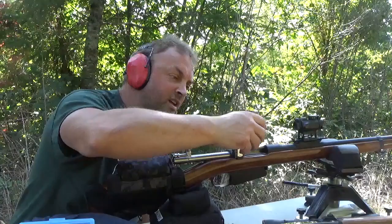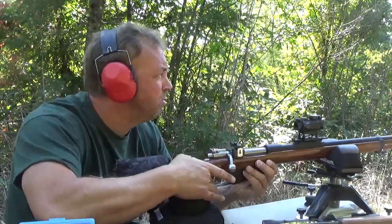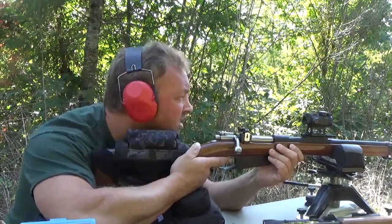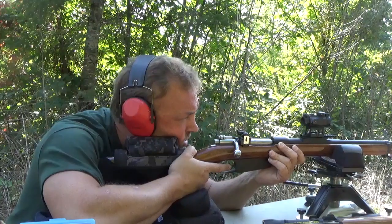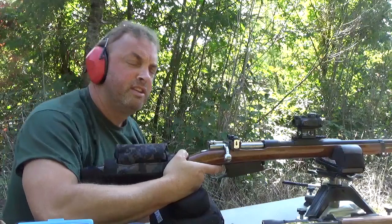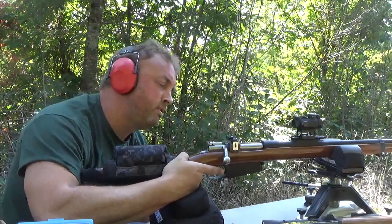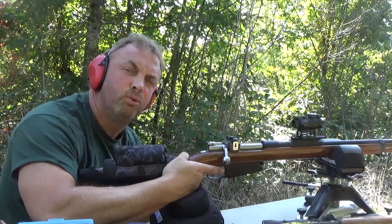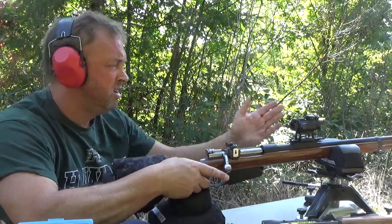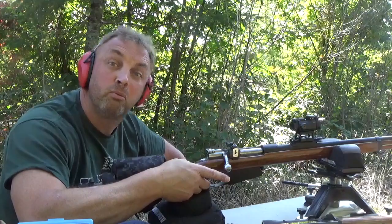I shrugged a little bit, guys. You don't want shrugging. I'm going to do an extra shot just to make sure we are where the paper says we are. Nice. And this, guys, is a classic scout setup, and it's kind of cool to be able to do this from a weapon this old. 1891 Argentine Mauser, and you're putting on new technology. Wasn't really meant to go together, but we'll see if it works.